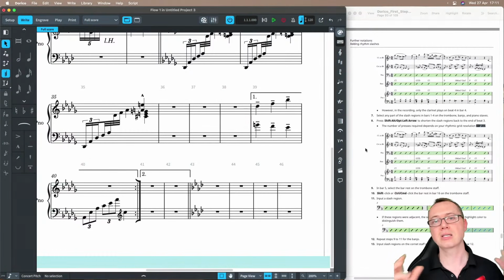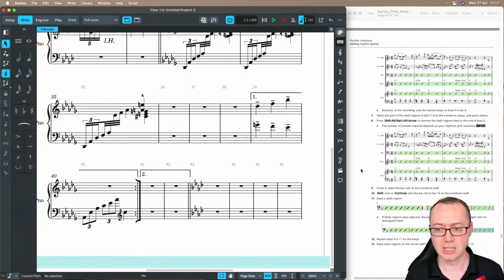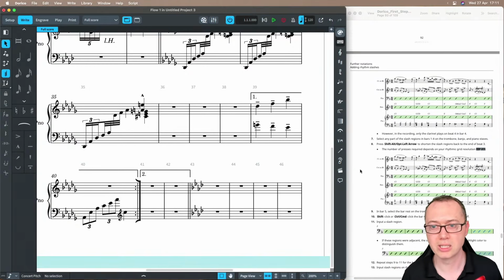These are all things that if they were useful, I'd be very happy to do in a future session for you. We do these Discover Dorico sessions once a month, so we could very easily do that if that would be useful. But in the meantime, if you're really chomping at the bit now, you can download this PDF, you can go through all of this, and as you can see, it's got all of the screenshots and everything that you need to complete this project.